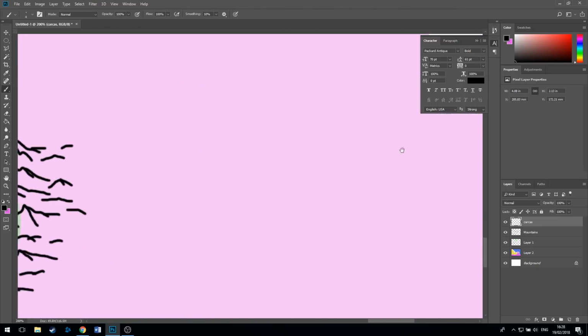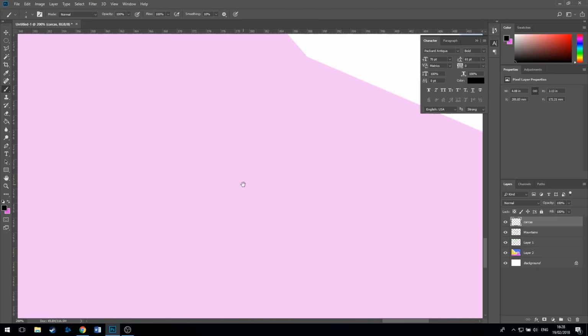I'm going to scroll around, by the way. You just press spacebar and you get this little hand symbol. That allows you to move around the map without having to switch buttons and all that kind of stuff. Alright, so this is now a collapsed paw of whatever this beast was.